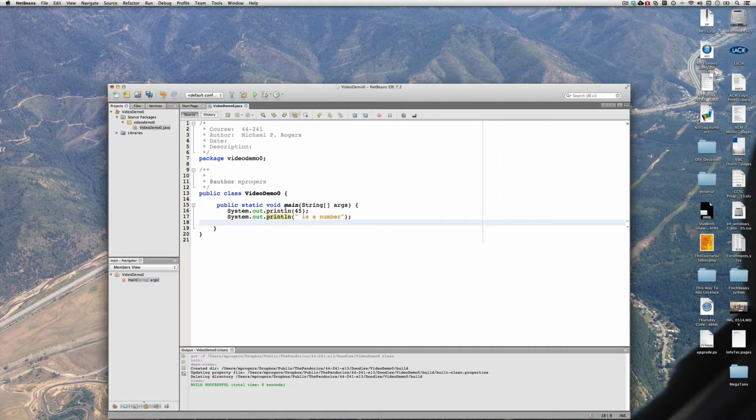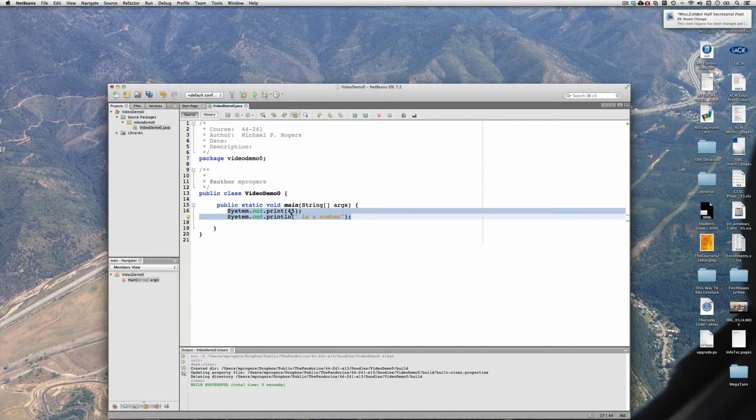There are two variations on println. There's print and println. Println causes whatever is in parentheses to be printed, and then a new line character is appended, so that this would print the number 45 and then the cursor would be on the next line. If I said instead System.out.print 45, it would print out the number 45 and then the cursor would end up right next to the 5, so that these two lines would in fact print on one line: "45 is a number," and because the second statement is a println statement, it would then add a new line character. Alright, so there's print and println.